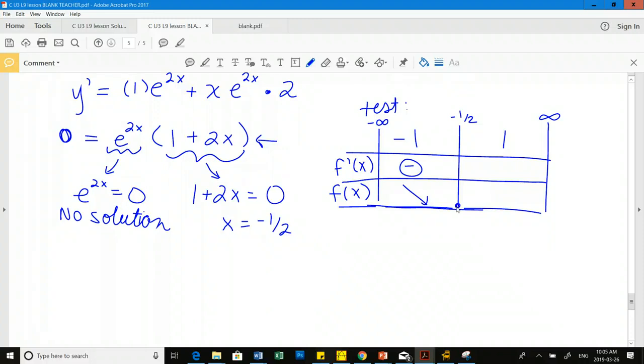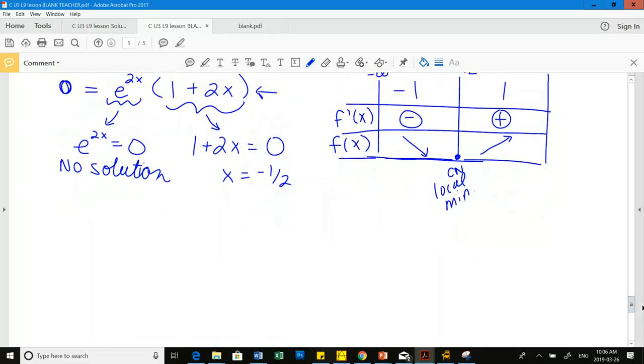I have some kind of critical number here. And then when I sub in 1 here, I'm going to get, again, some decimal value times a positive. So that will actually give me an area of f at x that is increasing. So our critical number here is a local, okay, so we have a local min. The second option, guys, that was a good option, is we can find the second derivative if you want to do that. And you can test negative half in your second derivative and see whether you get a concave down area or a concave up area. If you test in the second derivative, you should have got a positive, telling you that that area is concave up and you have a local min.